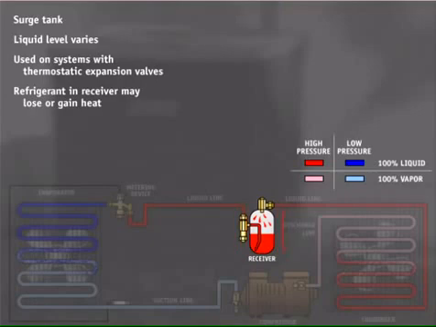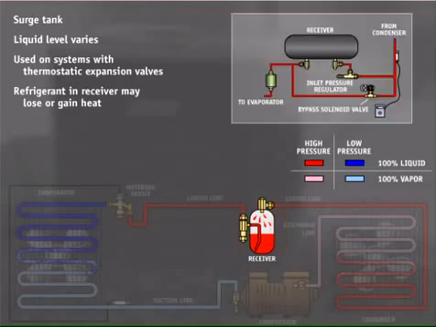To prevent refrigerant from sitting in the receiver and heating up, a receiver bypass is often used to bypass liquid around the receiver. A thermostat with a sensing bulb on the condenser outlet controls a bypass solenoid valve, which routes the refrigerant directly to the liquid line and filter dryer if it's at a predetermined temperature.